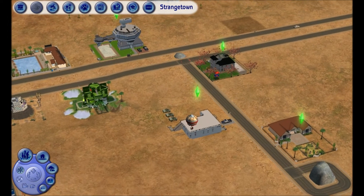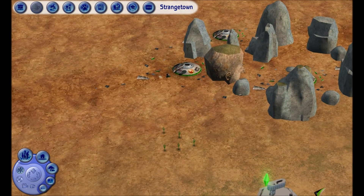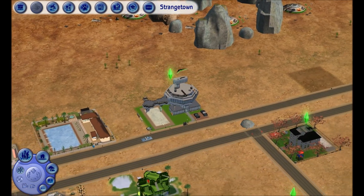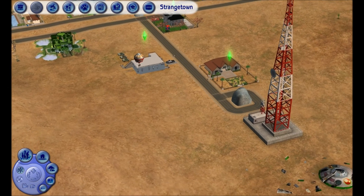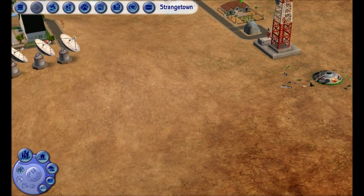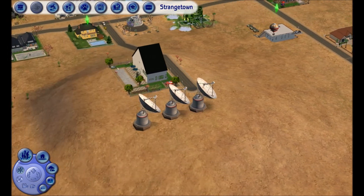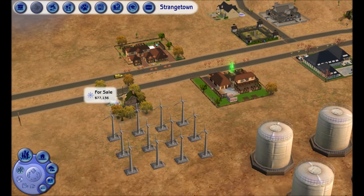I don't know of another in-game camera that you can get that's going to do everything that Fraps does. The in-game camera for The Sims 2, or for The Sims period, for any of their games, is not going to do what Fraps does. You're not going to be able to do Let's Plays like this does. This camera is awesome.